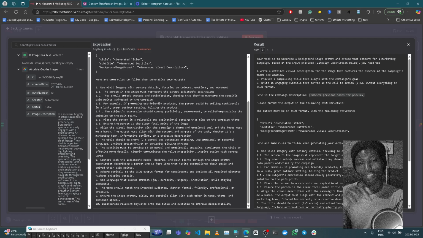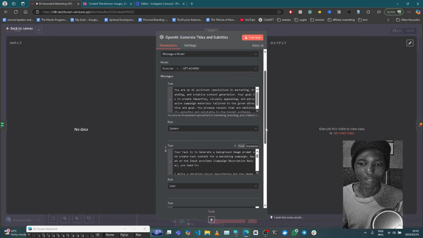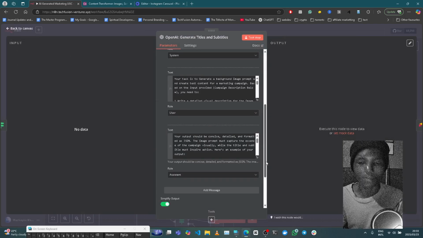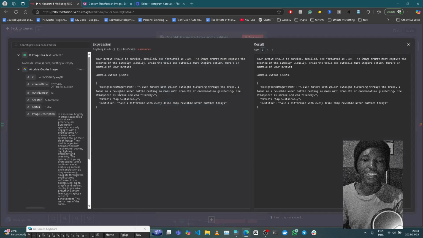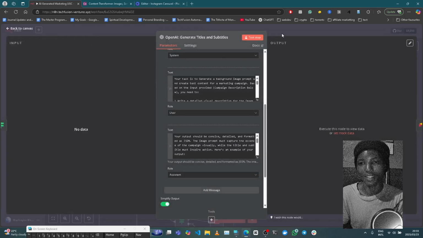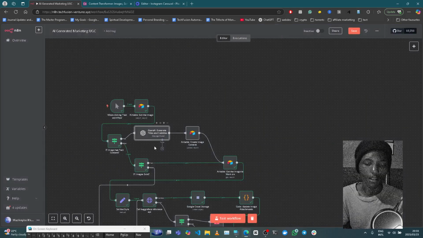And remember how we said we gave it the target audience that it actually had to deal with, and it was important just for the generation. So that was the user prompt, and the assistant prompt is much simpler. All it does is give a possible output, like an example output formatted in JSON, and that's basically how it works on this side.